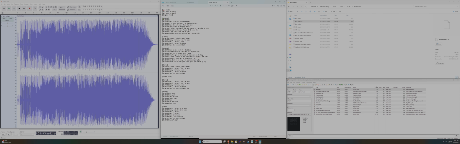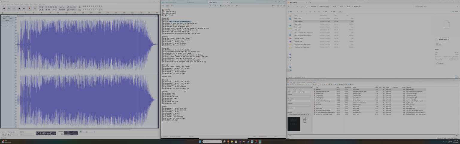You do not need to have the verse, chorus, and all that kind of stuff. If you're kind of OCD about it, you can add those in. Otherwise, what you really need is these timestamps. That's what gives the system what it needs to understand where in the song the text is going to move to. If these timestamps don't exist, you can still have the text, but you'll have to manually scroll it to follow along with the song.